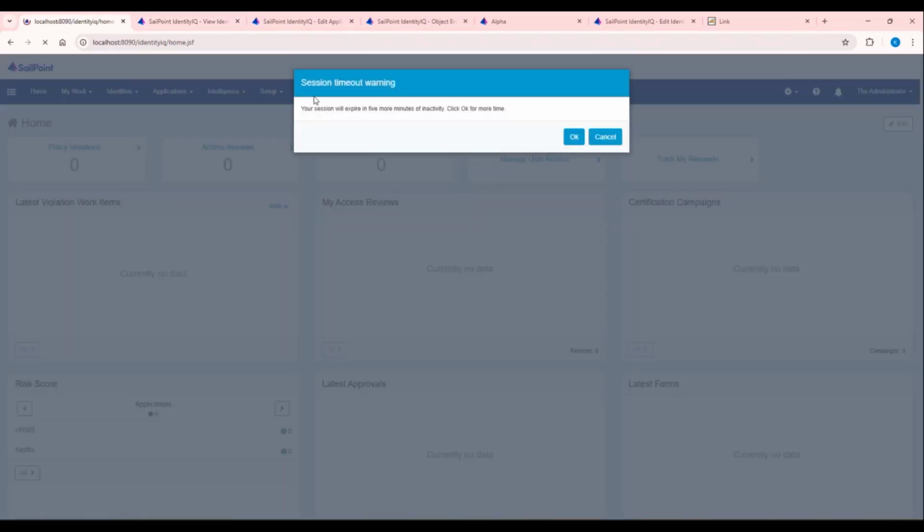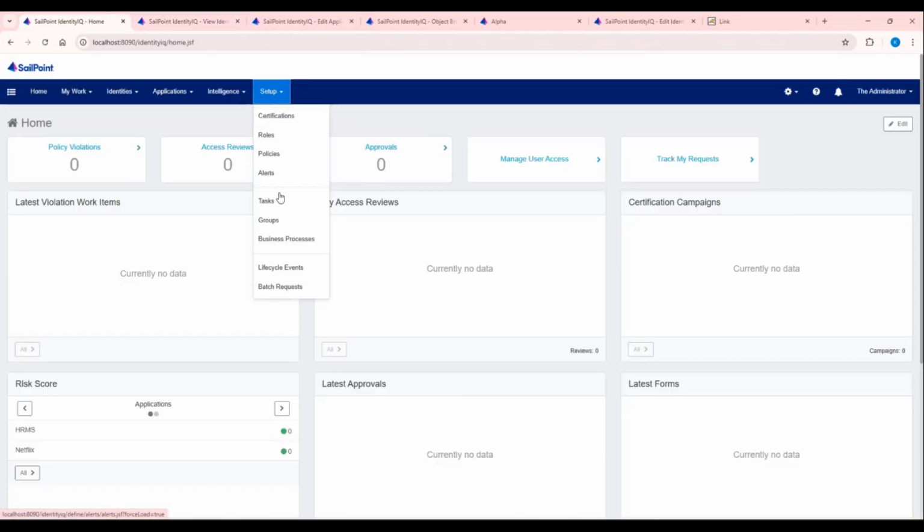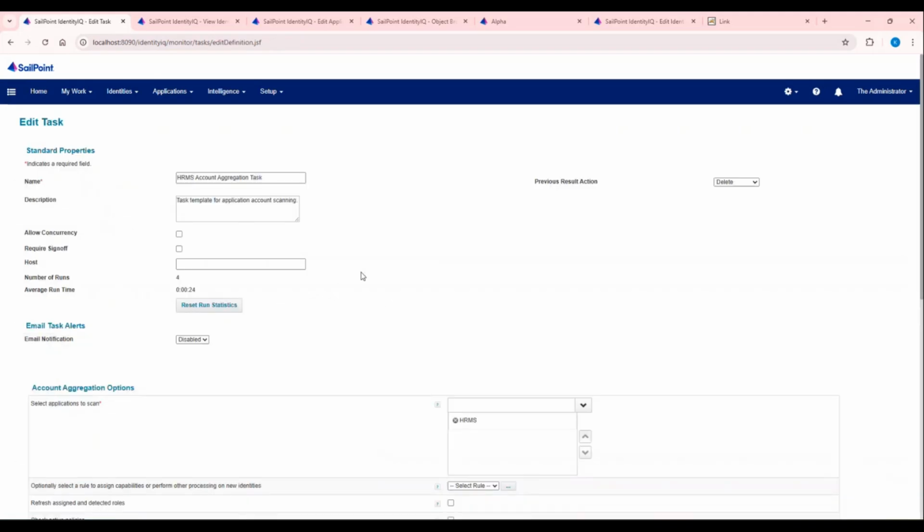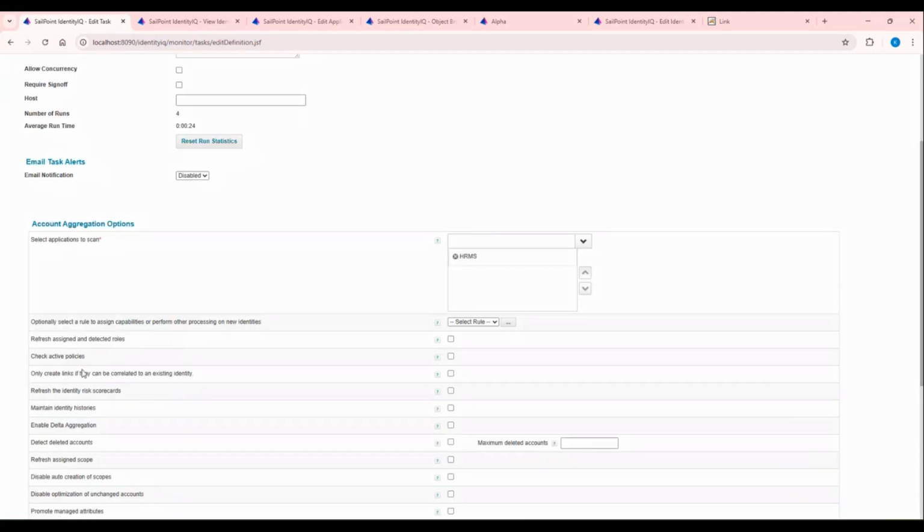you create an account aggregation task. By default, you do not have an account aggregation task. You have to create it. But in IdentityNow, you do not need to create it. When you create the source, by default, it will have an account aggregation task. In the account aggregation task you have the option we discussed just now: only create links if they can be correlated to an existing identity.